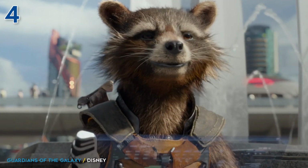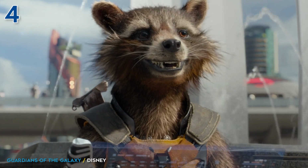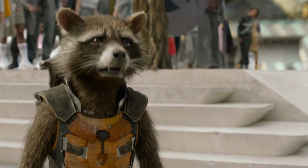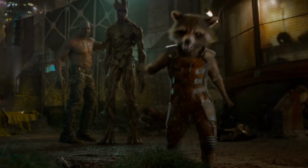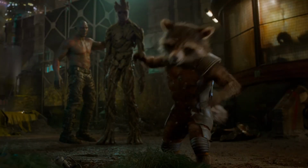You might be thinking to yourself, how accurate of a costume could a woodland creature have in the MCU? Well, we all know that Rocket Raccoon is much more than that. However, his outfit is maybe not one of the first things you think of. Personally, if I saw a bazooka-wielding raccoon on top of a living tree, my first thought wouldn't be worrying about if he's wearing white after Labor Day.